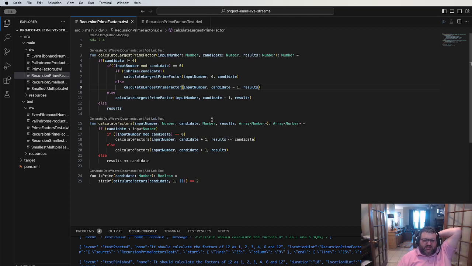That should get us now. That doesn't just check if it's prime, it also makes sure that it's a factor. Before, right? Yep. Mod candidate equals 0.